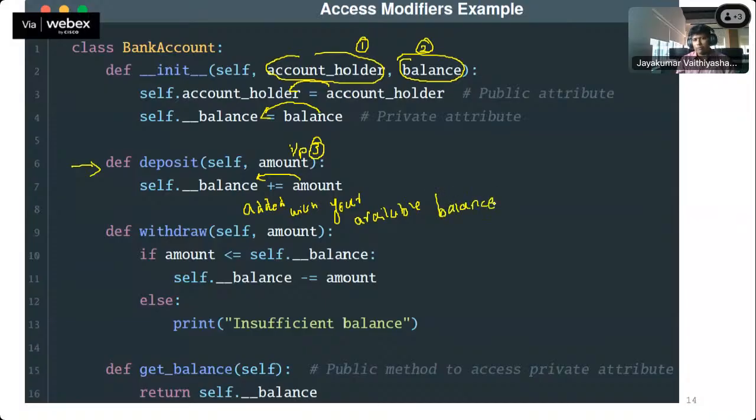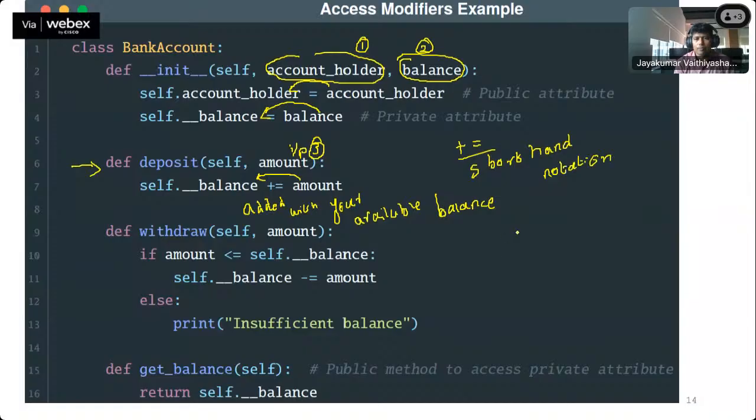So if you are coming from a different background, it is a little tough to understand this notation. Here you are seeing plus equal to. This is called shorthand notation.